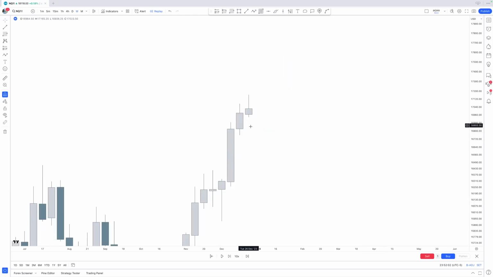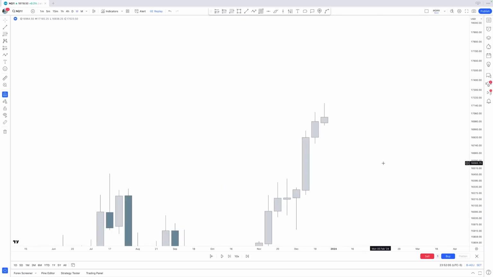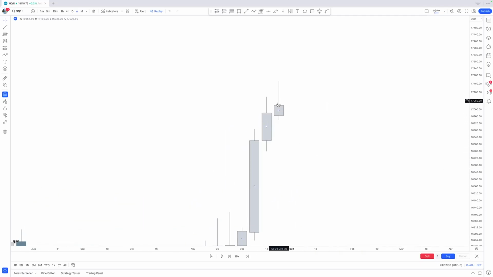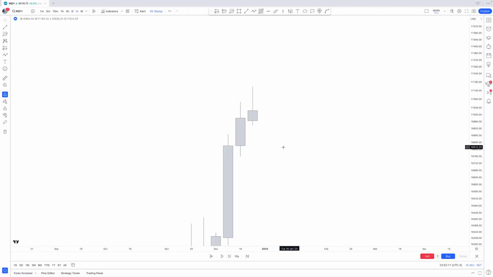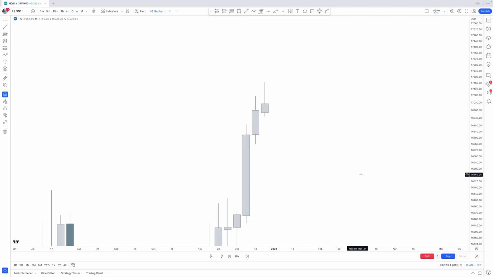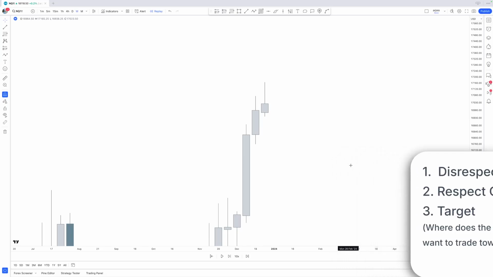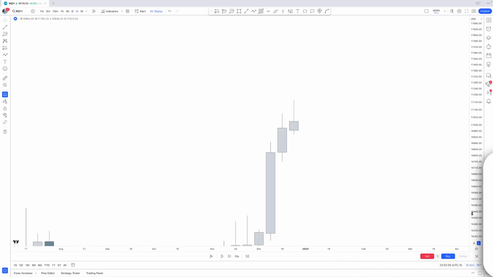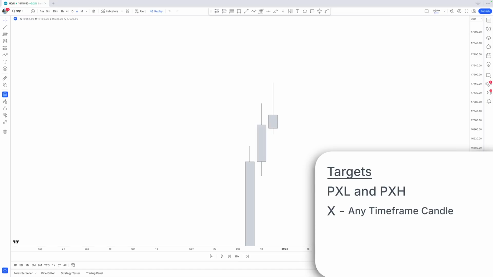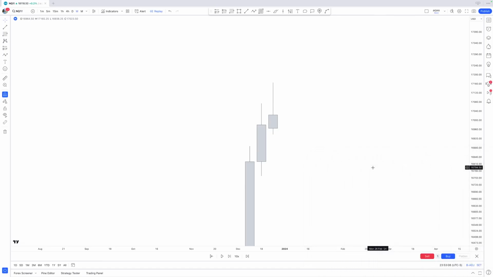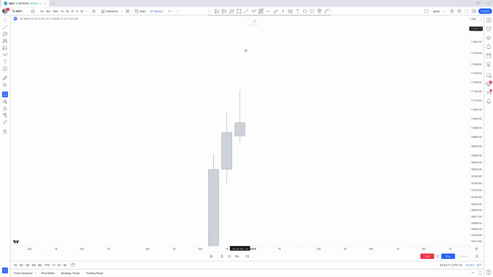Now, if we use the replay tool right here just to train our eyes to see this, then the recent candle that we see on the weekly time frame right there, what does that look like? That looks like a respect candle, right? Now, if we use the replay tool right here just to train our eyes, again, we arrived at the third step. The third step being, what is the target right now? The easiest target you will always have is a previous X low and a previous X high. And what I mean by that is a previous candle high, a previous candle low. The X can be a 1-hour candle, 15-minute candle. Again, it's all fractal, right? So it can be any time frame. But the easiest target is always going to be the previous candle high and the previous candle low right there.